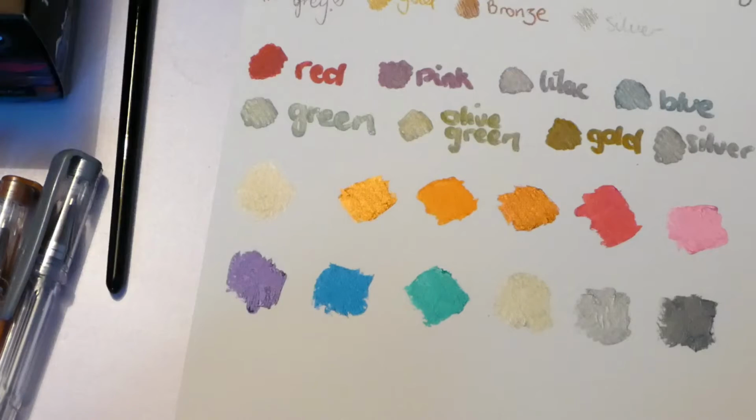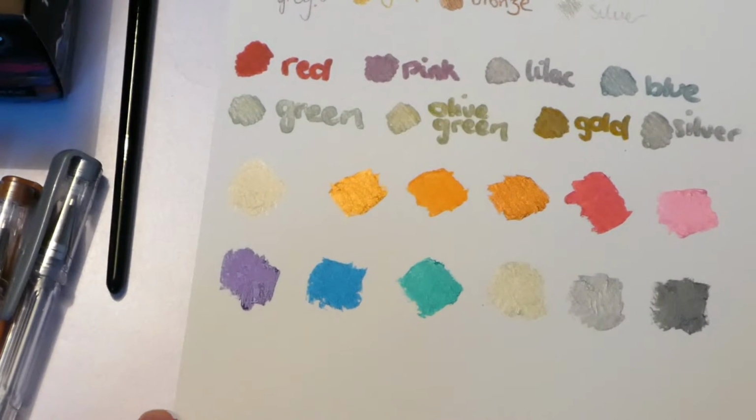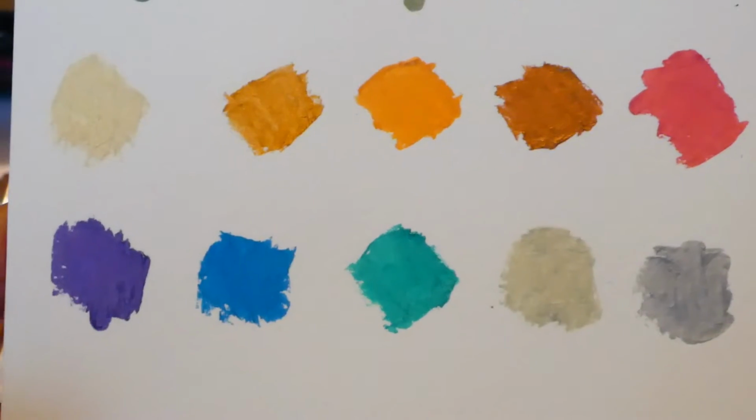Ooh, I like that colour. Alright, so there's all of the metallic gouaches, and I can honestly say I am thoroughly impressed. I love the absolute vibrancy of these.